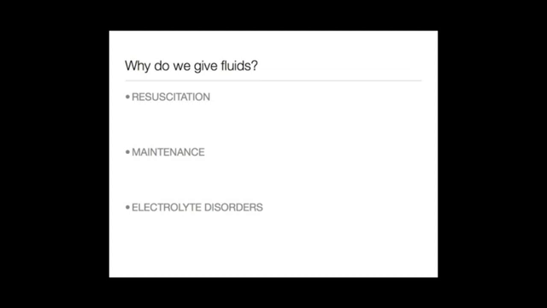So if the patient had one of those things that Johnny was talking about already, so vomiting, diarrhea, diuresis, blood loss, insensible losses, that kind of thing, and they were already depleted, you'd obviously want to get their fluid level back to normal. So this is what we term fluid resuscitation.